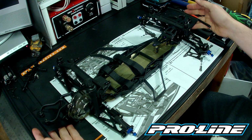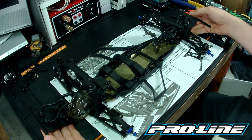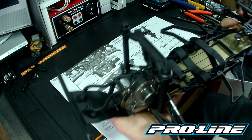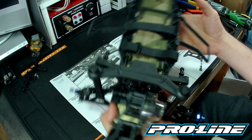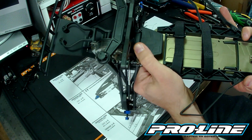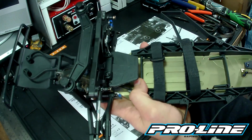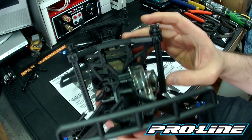Alright, so carrying on with the Pro-2 1/10 two-wheel drive short course truck kit, we've just finished the rear suspension. Everything went pretty smoothly. Started with the shock tower, putting the long bolts through, bolting it onto the rear bulkhead, assembling the camber links, and then putting on the body mount.